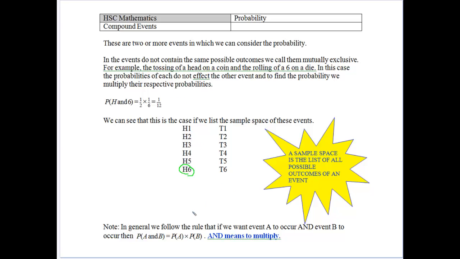So let's pick up some of the language. When we want an event A to occur and an event B to occur, we start to multiply our probabilities. Generally in probability, and means to multiply. You might see an explicit and, or have an implicit and in there. It might not be written down, but if you read something as the probability of something and something else occurring, then you've got to think multiplication.